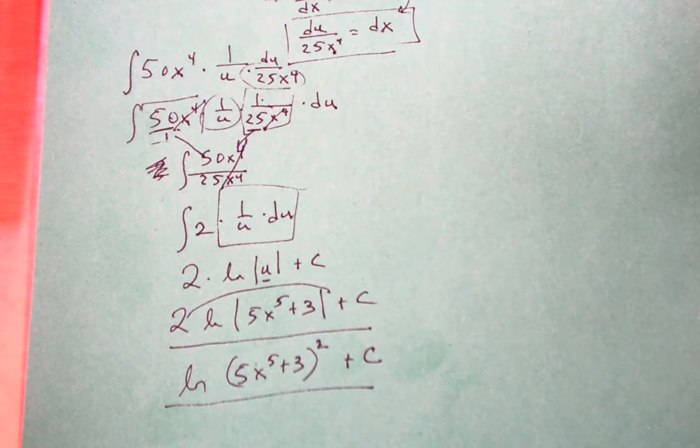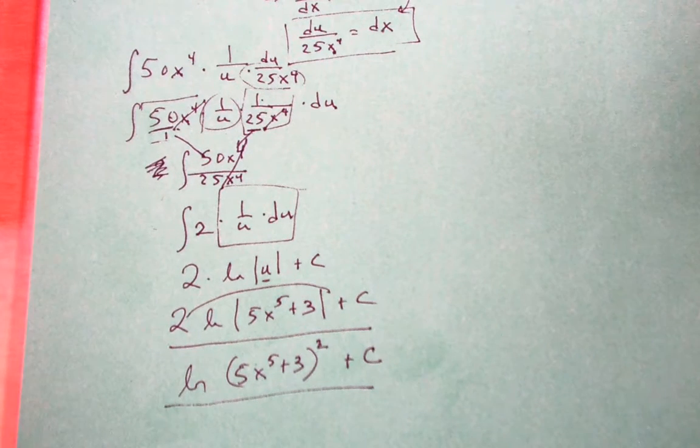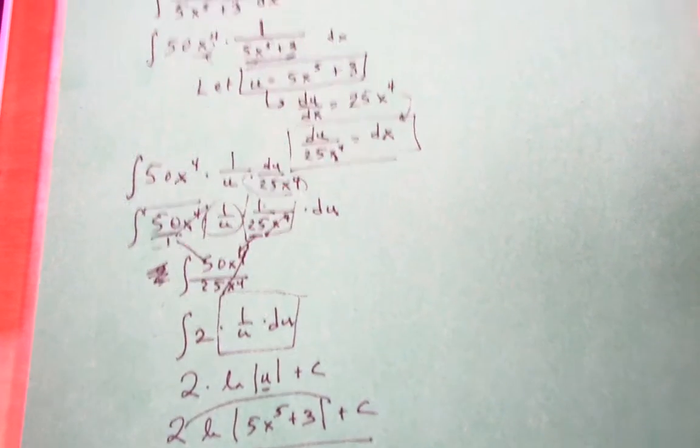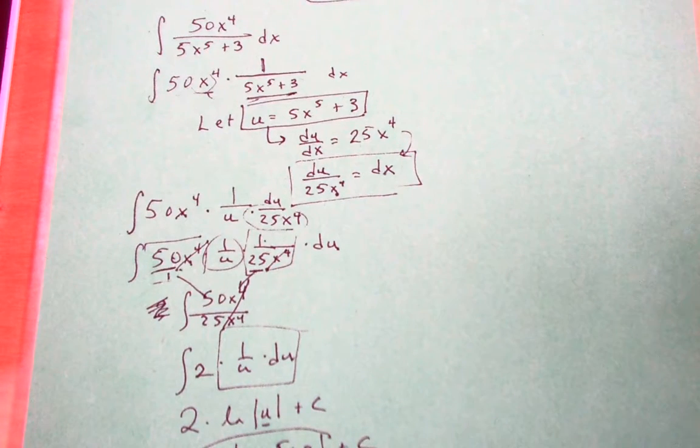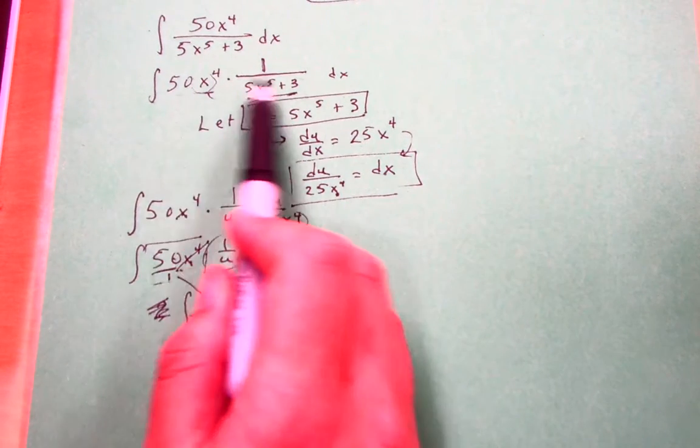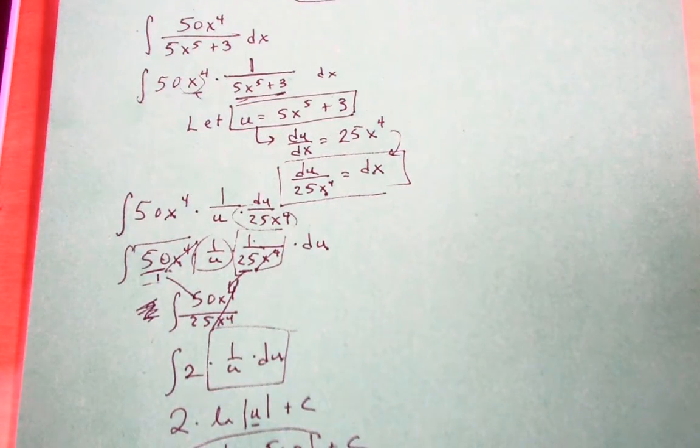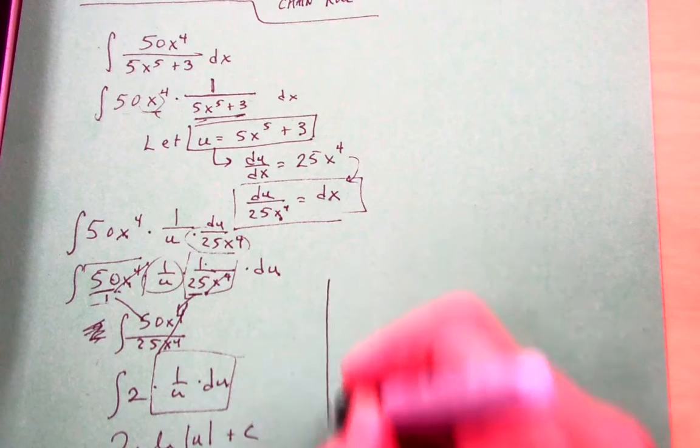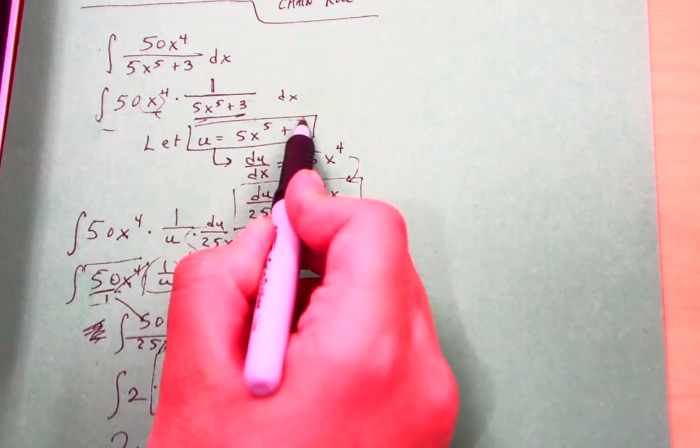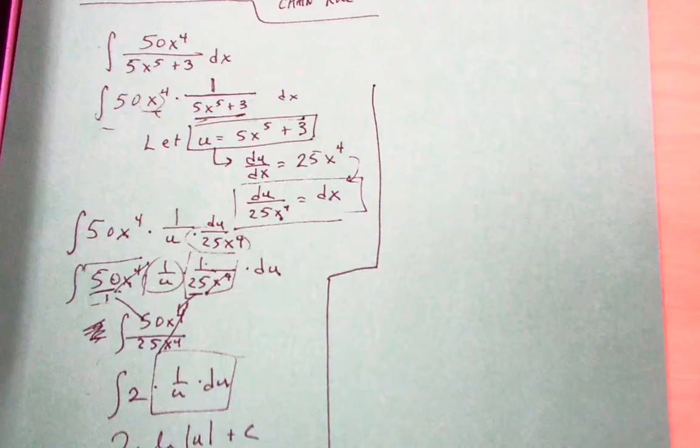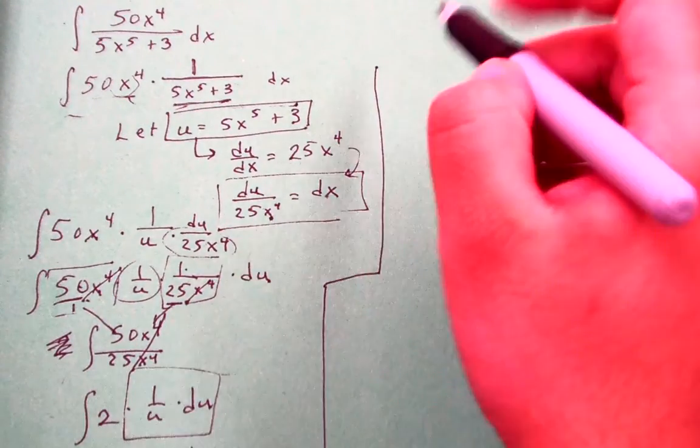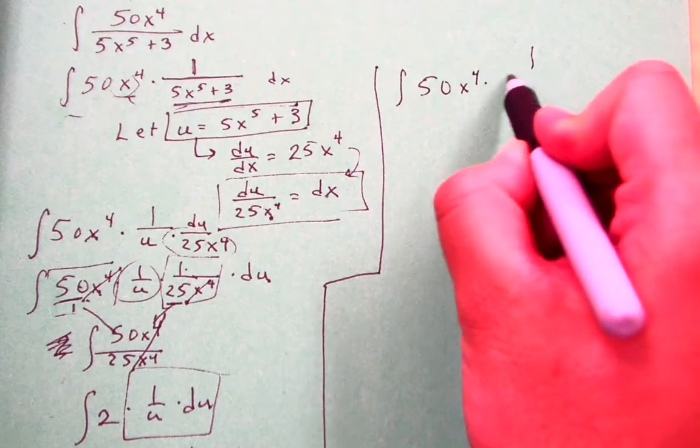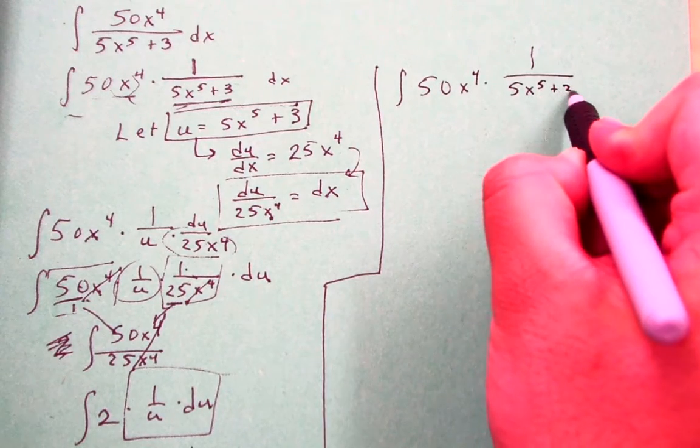So there's the u-substitution approach. Notice that it's a little bit easier than the u-substitution problems we've seen thus far, in that I didn't have to solve for x and have a more complicated integrand. And that's useful when I do have this nice exponent property, or at least the derivative property. So let's look at the same problem through a different lens. Let's look at this problem now in the context of the reverse chain rule. So going back to this step right here, I'm going to try to squeeze this in.